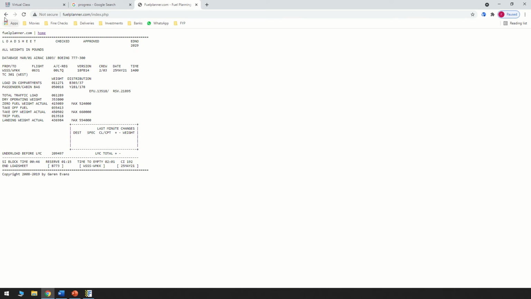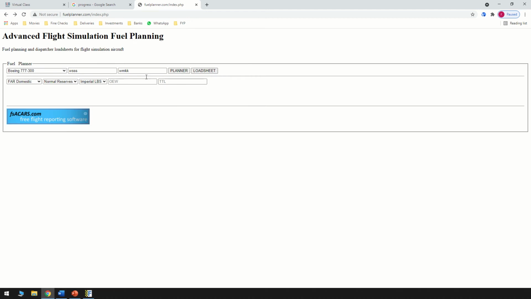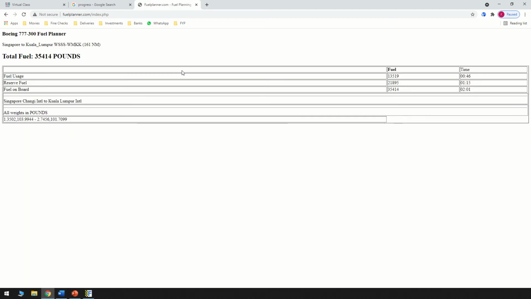Yeah, just giving details, but we don't really need to know about that. The basic thing we need to find out is how much fuel you actually need to fly to KL. As you can see, Singapore to KL is going to take 161 nautical miles. The fuel usage will be 13,519, and the reserve we need to have is at least 21,895.